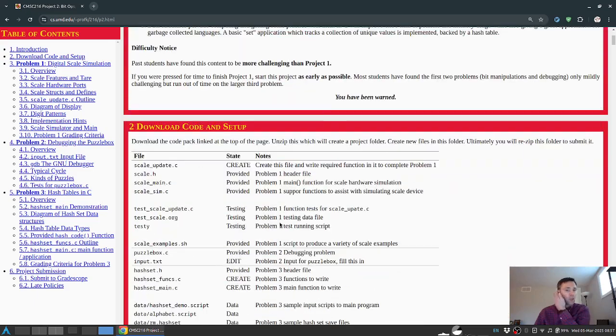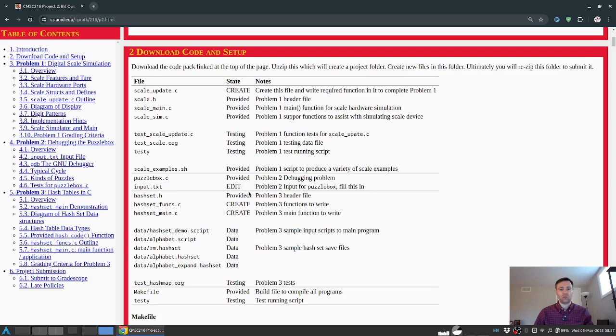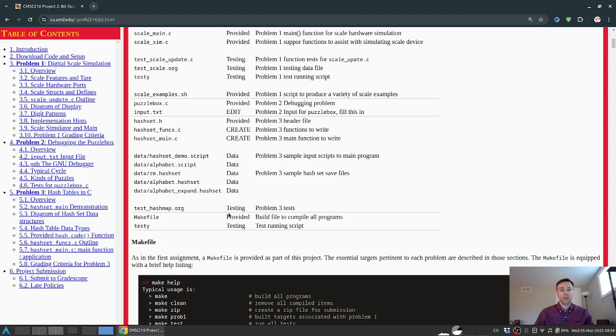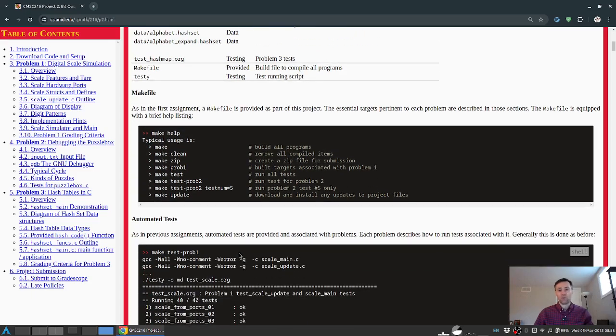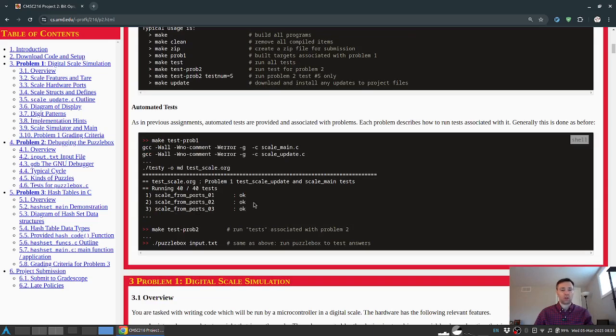third problem. The code manifest is here, and this includes all the things that will be downloaded, along with some things that you need to create. Each of the problems has something that you should create or at least edit associated with it. So out of the gate, in most cases, the test cases won't run. You'll actually have to create some files to get compatibility with the provided make. But that thing reads more or less as the project one did. I type make help to get the different targets or remind you how to run an individual test. If there are bugs detected in the project that require an update, then a make update will work. And then a little diatribe here about things you probably already know.